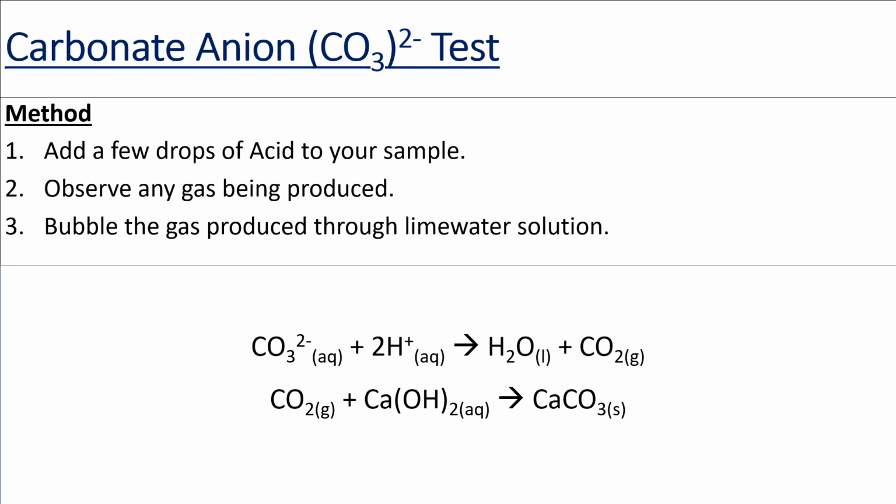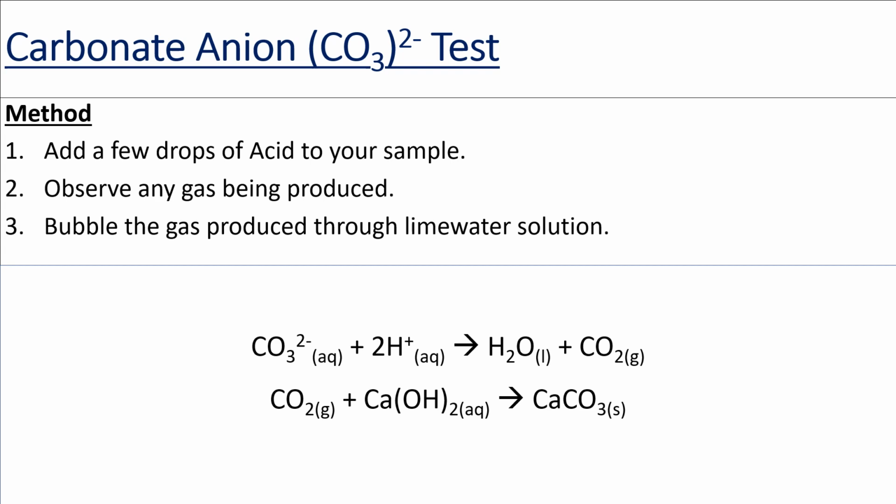If we took that same unknown, that sodium carbonate, and let's assume we didn't know it was sodium carbonate, and we thought, well, maybe it's a sulfate, and we added barium chloride to it, it would form barium carbonate. Barium is not a group 1 element either, so barium carbonate would be an insoluble precipitate. And again, we would think perhaps that we had a sulfate ion because a precipitate was formed, but actually again it's a false positive.